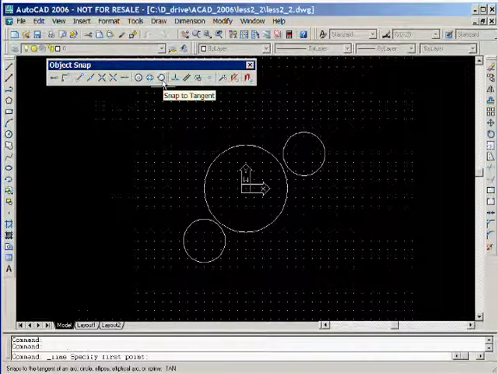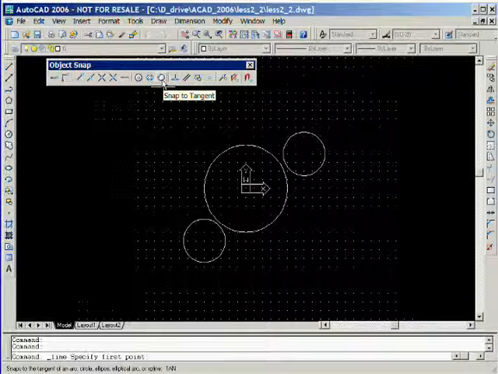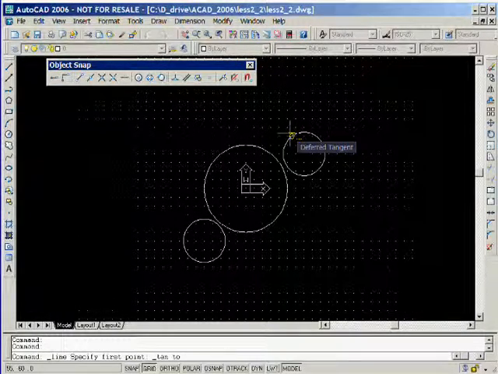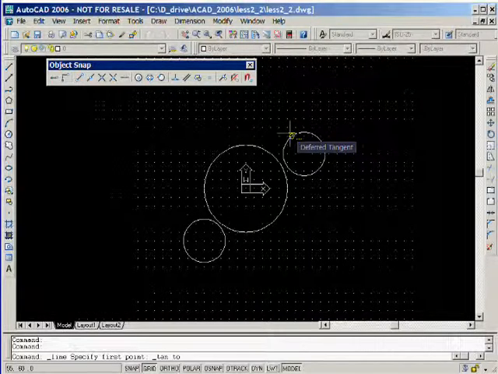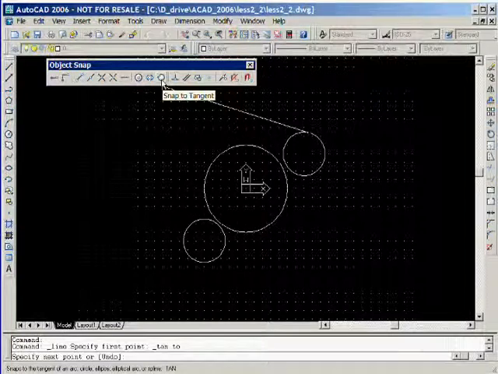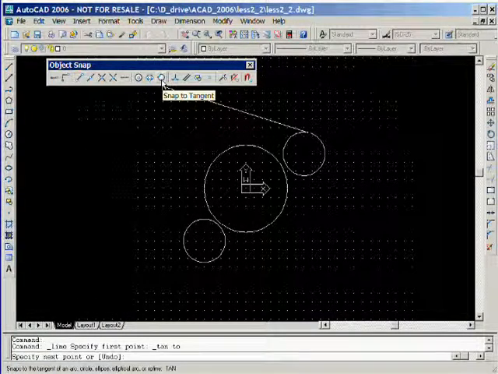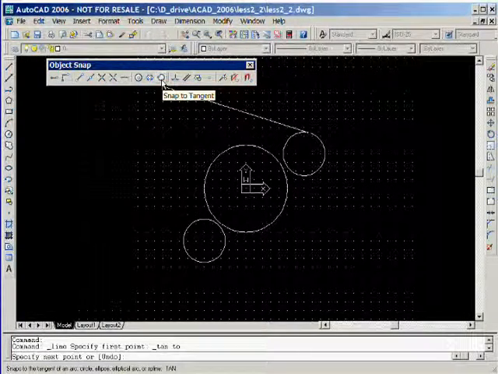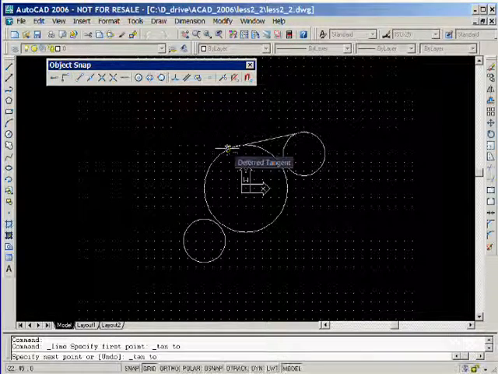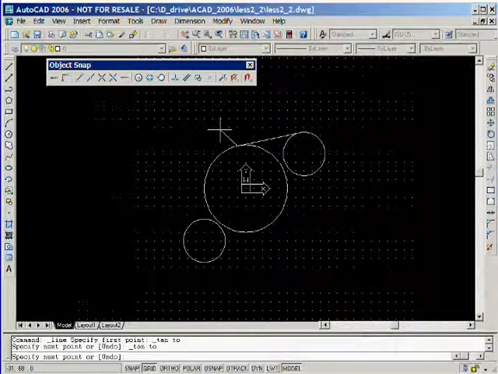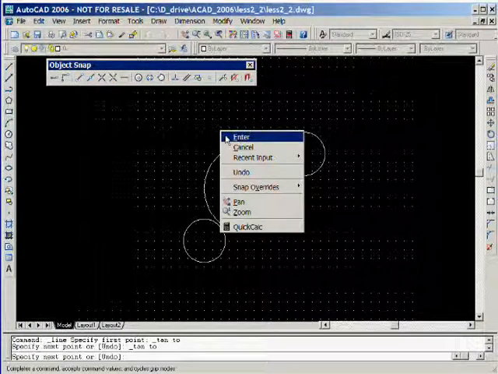We are now ready to draw the lines, so we'll click on the line icon. Next, we'll select the Snap to Tangent option in the Object Snap toolbar. As you can now see, a tangency indicator is displayed as we position the cursor over the circle prior to selecting this location as the first end of the line. We'll now again select the Snap to Tangent option in the Object Snap toolbar, followed by clicking on the other circle.